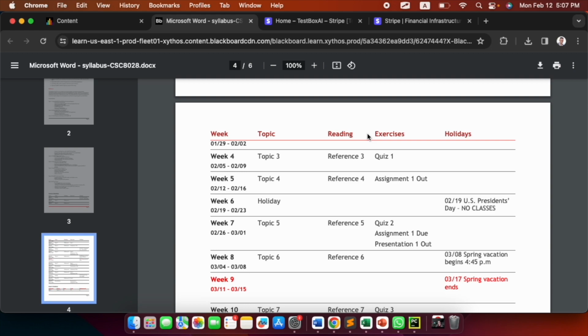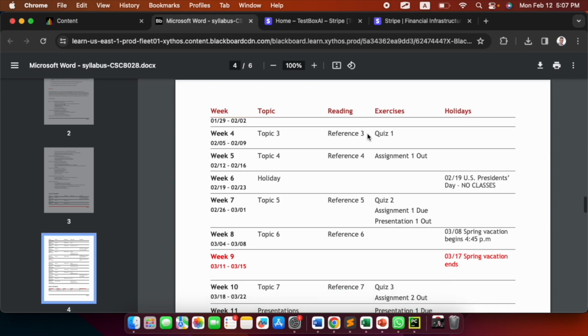So before going into the topic for today, let's have a look at our syllabus, so we know what's coming up. Next week we're not going to have class because it's a holiday on Monday.